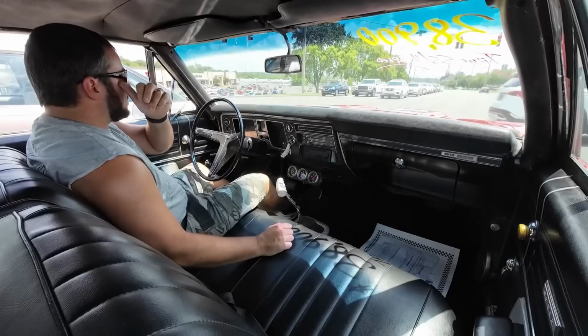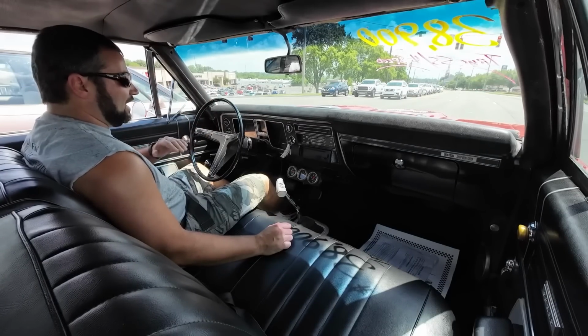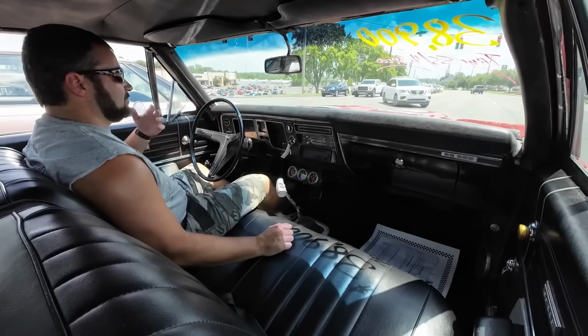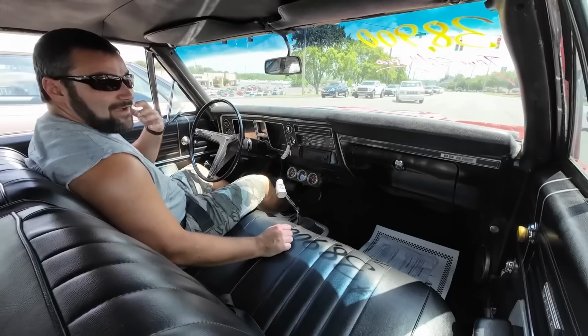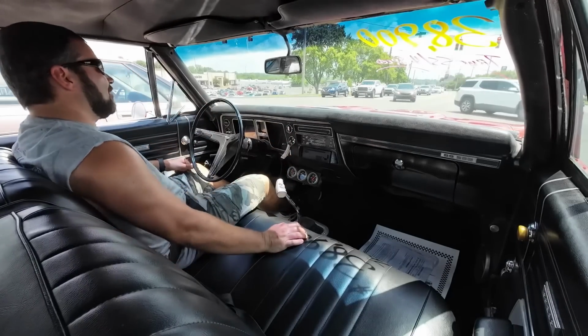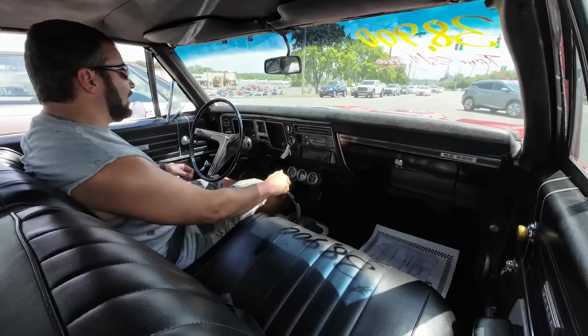First impressions of this car, I feel like there's a little bit of ethanol in the carburetor, and the more I drive it, it's probably going to get better and clean that out. A lot of these old cars get put in the garage for months at a time, and that gas, if you put regular gas in here, evaporates and leaves the ethanol behind. It's like a green substance in your carburetor. Over time, it will work its way out just running the car down the road.